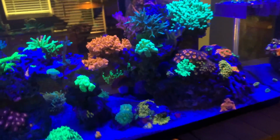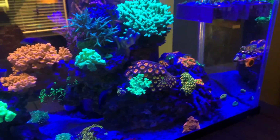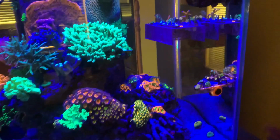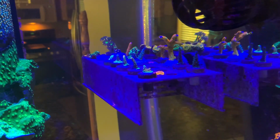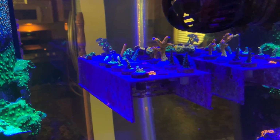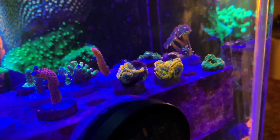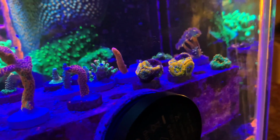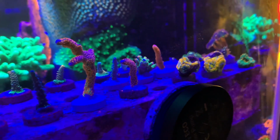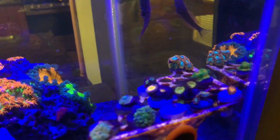All right, so kind of take me from side to side on these corals and what you got. Yeah, absolutely. So a couple of things up here I put up here because they're not doing so well. Like my tank absolutely hates acans. Oh yeah, they're a little small. Well, when I started with those, they were full colonies. They died off a little bit, now they're coming back, and I have no idea what they're gonna do. But yeah, I have those, just more of my high-end stuff's up here.